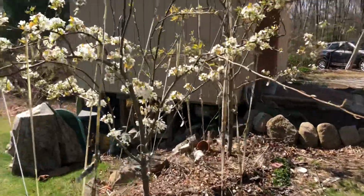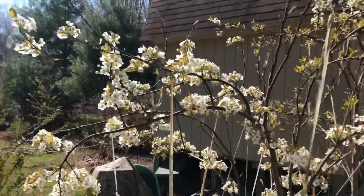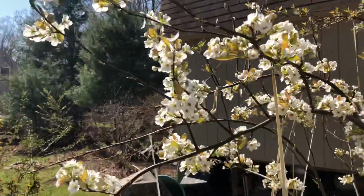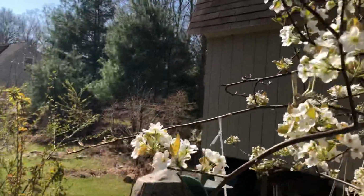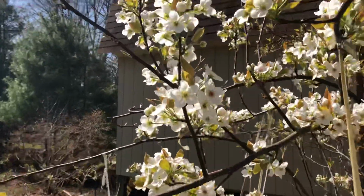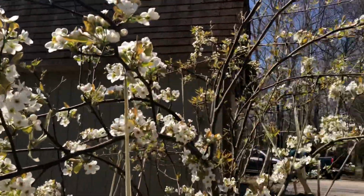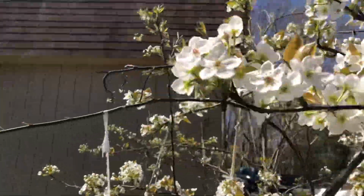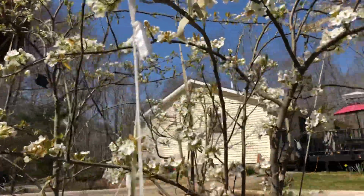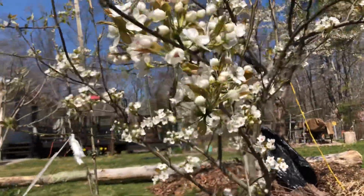So, okay, here we have bumblebees. Lots of bumblebees. Look at that. Look at the little, I don't know if you can see the little mason bees. They're very small, they almost look like a flying ant. But they'll do the cross-pollination, and that's what you want. You want fruit trees next to each other from the same kind, not the same variety, but the same kind, family.